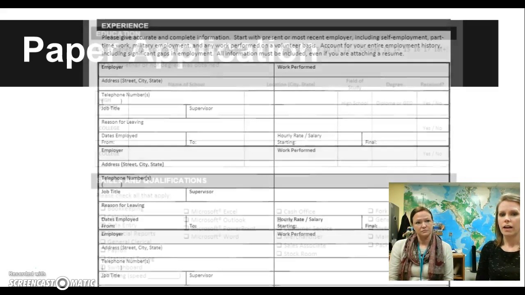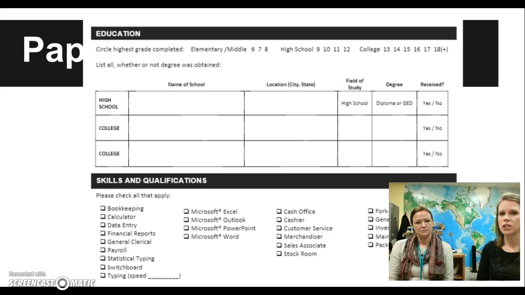Okay, great. And then lastly is your education. You're going to want to put that you're in high school. It says that you're going to put that you have not received your diploma yet, but what should they do to show that they are not just a dropout? Assuming that you are working towards your classes and you have an expected graduation date, I think that's always a good thing to put on there. If you're a junior right now and you plan on graduating next year, then you can write expected graduation June 2017. That lets them know that you're working towards that goal and you're on the right track.